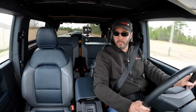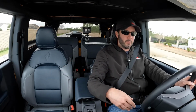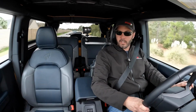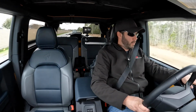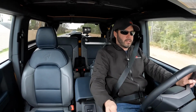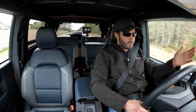And honestly, if you get in one and drive it, you'll see why. You've got a decent enough amount of room, and no, it's not a full size by any means, but it's not a compact either. So decent amount of room, good utility, easy to maintain, take care of. All the soft points where your elbows are going to hit, or touch points, are all nice soft touch materials. Very comfortable. Plus, with this one, we've got heated seats, heated steering wheel. We've got a lot going on as far as equipment goes.